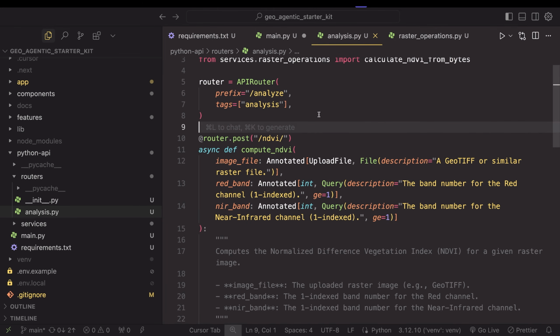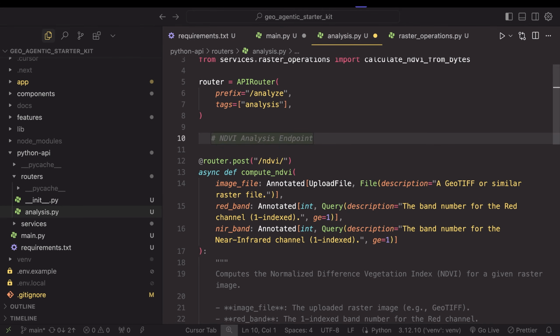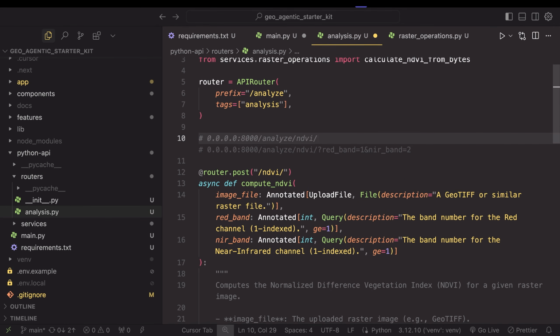So if a request for calculating NDVI comes to the system, it actually goes in here. So how does it work? The URL might be something like this, okay? So for example, 000 like this, analyze NDVI, and then something like this, okay?